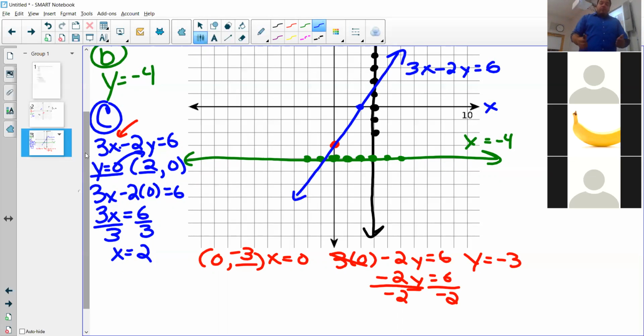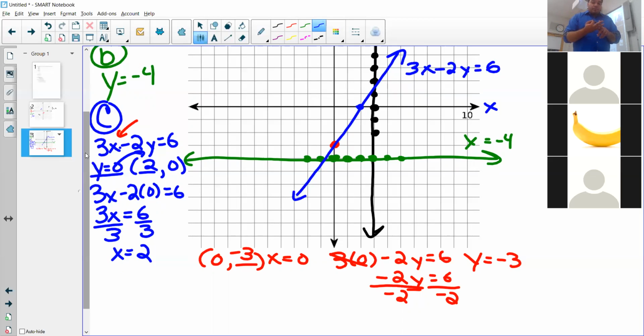So what do you have to do? You have to find the intercepts, graph those intercepts, so those 2 points, then connect the dots. The last part's the easiest, is connect the dots in a straight line. Can you scroll up for a second? Find the intercepts, graph the intercepts, connect the dots.